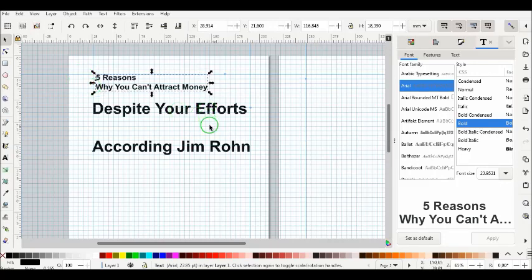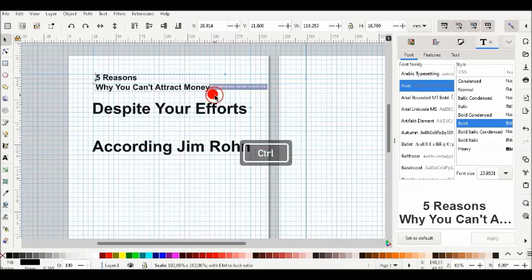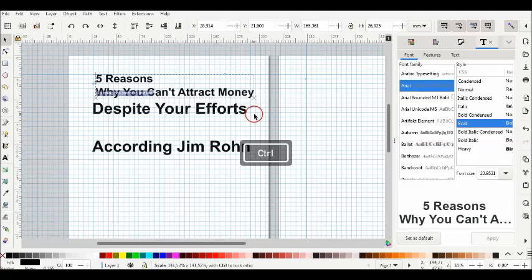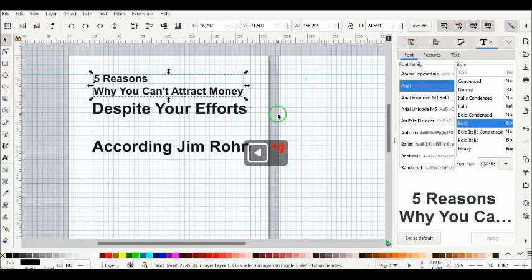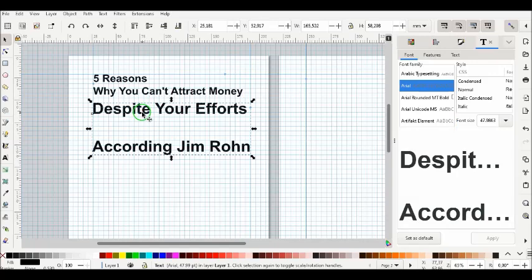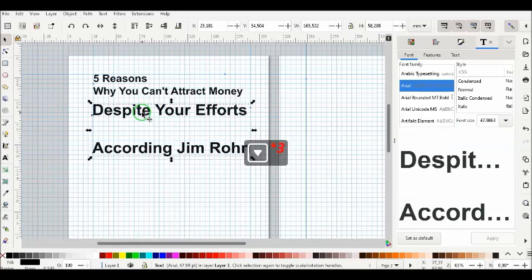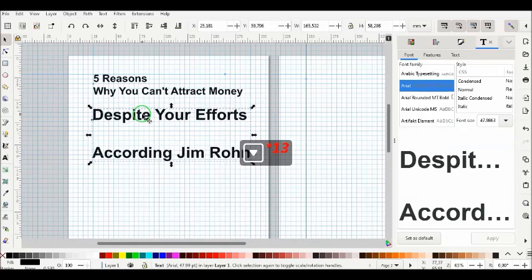And let's make little bigger as well. Okay. Move to left by pressing arrows on keyboard. Okay. Select this again and move down.